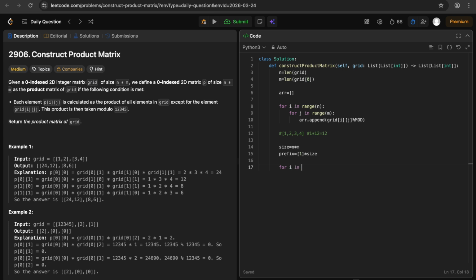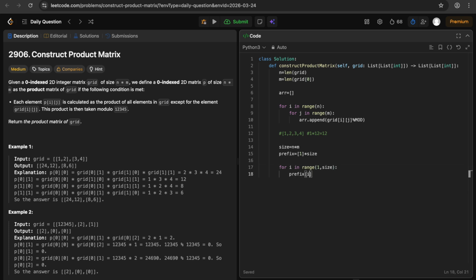For i in range 1 to size, we are starting with 1 because if we were given the first index and asked for the product of the elements before it, there are no elements, so that's why we start from 1.